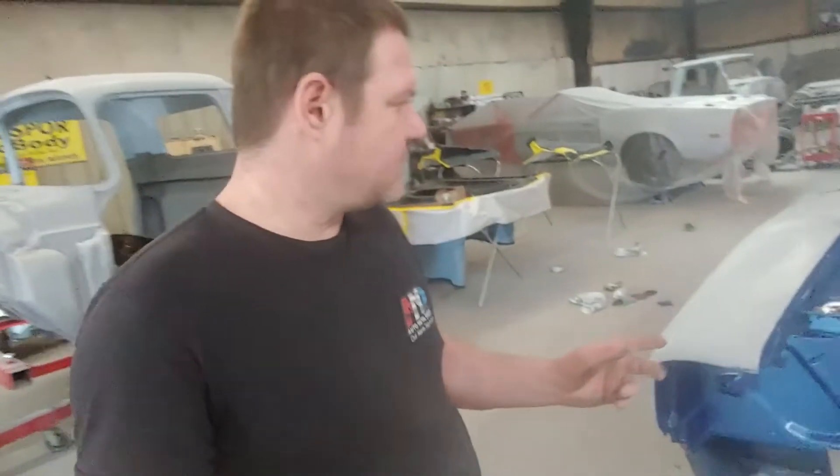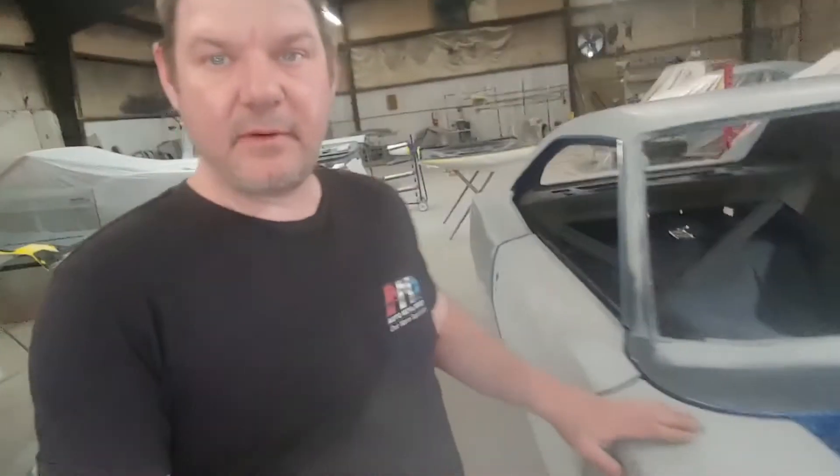Here's the 69 Charger — as you can see now we've got paint on it. Got the fenders on. We've got to still paint the underside of the hood, and it's getting ready for final blocking with 600. We painted the inside of the doors — painted those black, painted the jams. So we'll tape those up when we get ready to paint the whole car. I haven't had time to really do videos on it but I did take pictures of everything, so I'm going to put the pictures up — hope you like the music I put on with it.